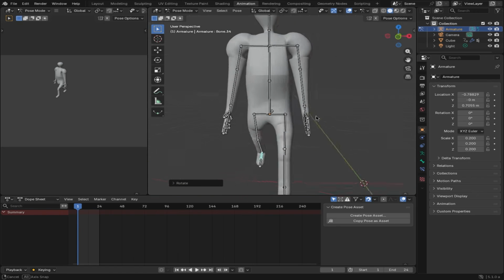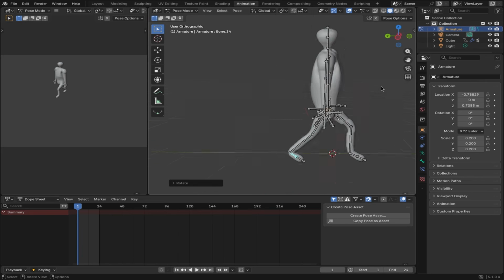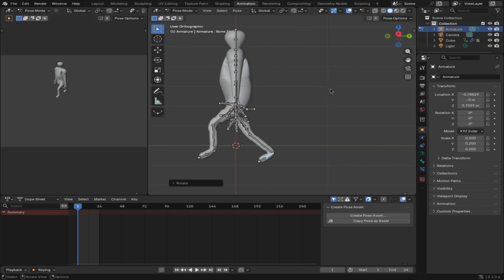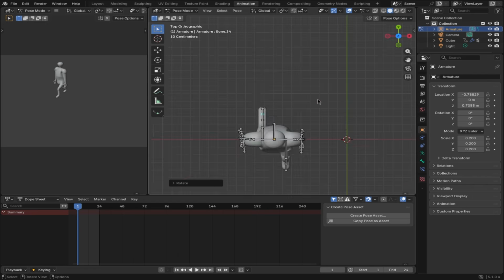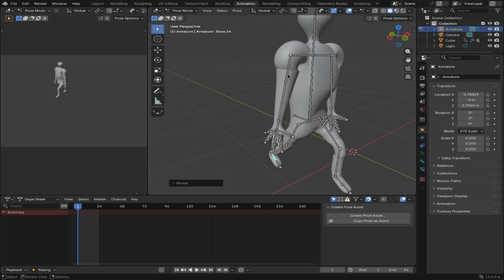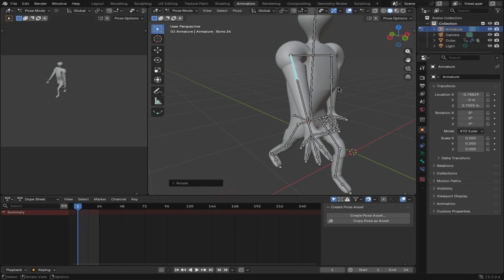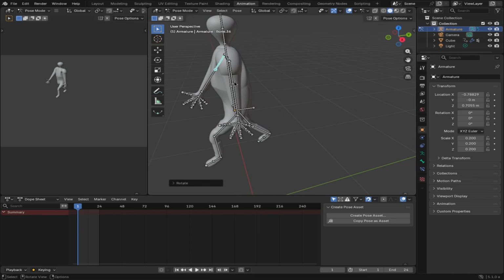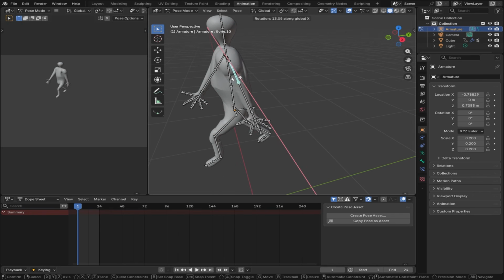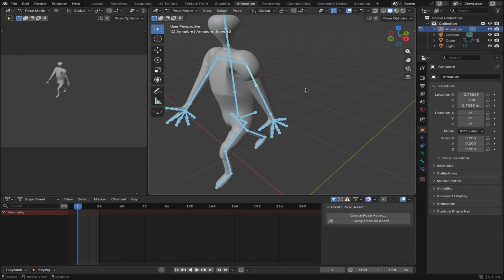Yep, and then I want to do the opposite arm. I'm going to rotate that upwards, and then that one we're going to rotate backwards just a little bit. Right, okay, so I'm going to press A and insert the very first keyframe.